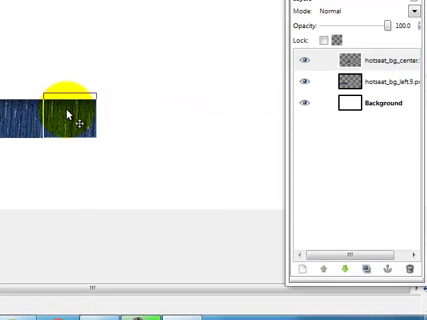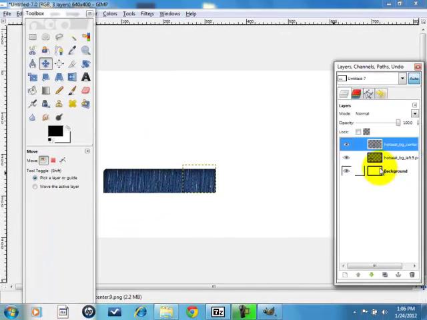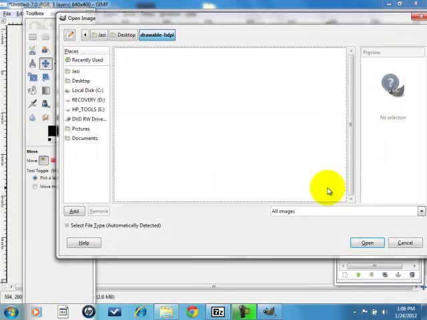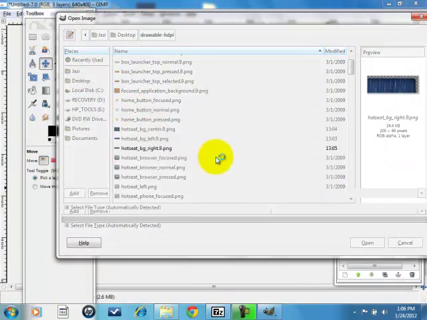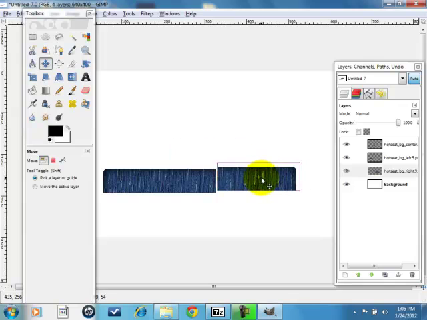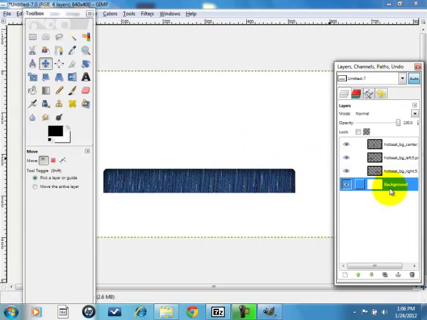I think it's up some. Come on, just a hair. There we go. And then Control open, right side. Okay, so this gives you a rough idea of what your dock bar is going to look like.